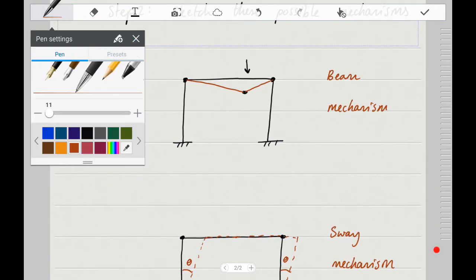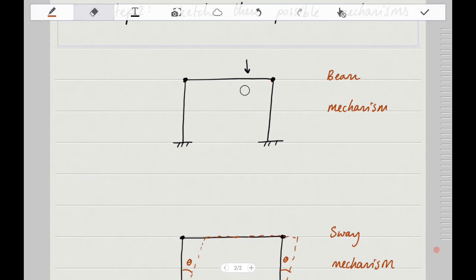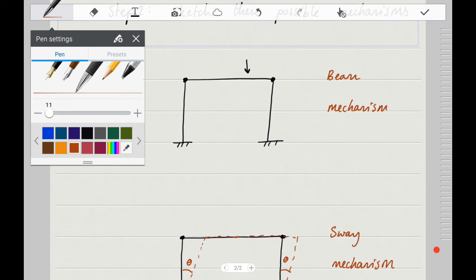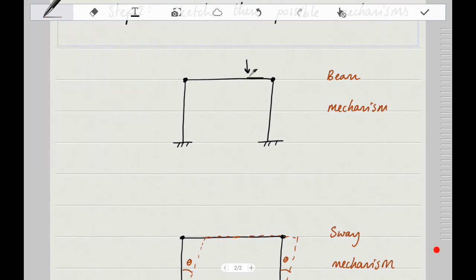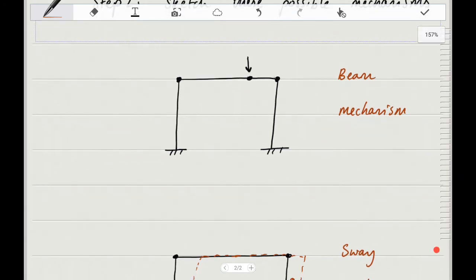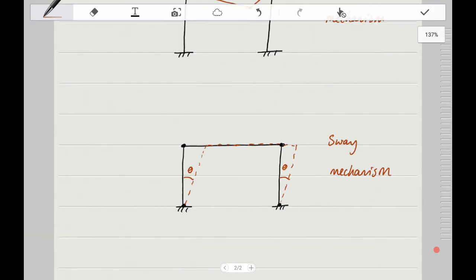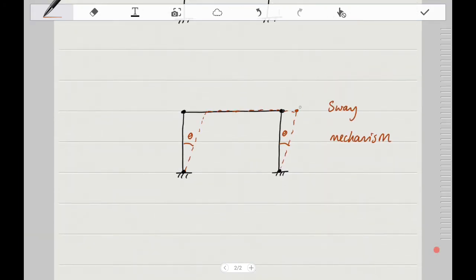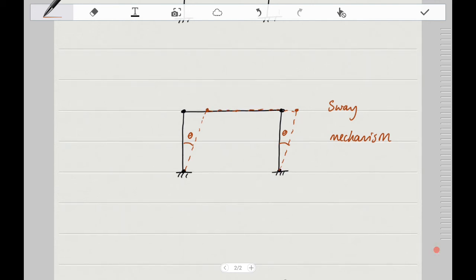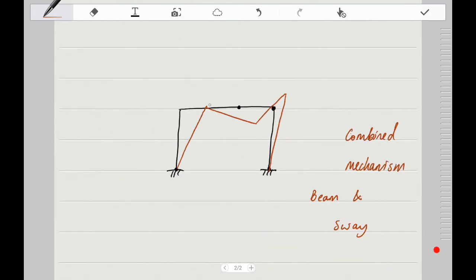If you want to show where the hinge is actually formed on the frame, show it like this, and then you can show the deflected shape. What's in red is the deflected shape. That's just a beam mechanism, so it will look something like this. Your mechanism deflects like that. Obviously that's failure. You don't want to be in a building that's failed like this. But basically that's all you had to do for part I. That's what is expected from you in part I.